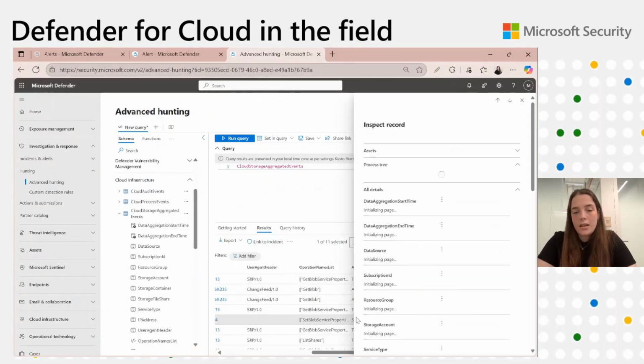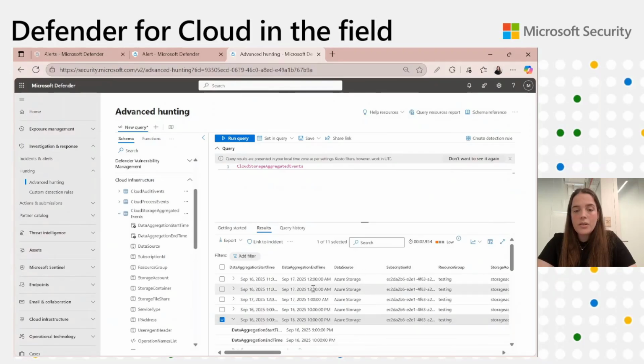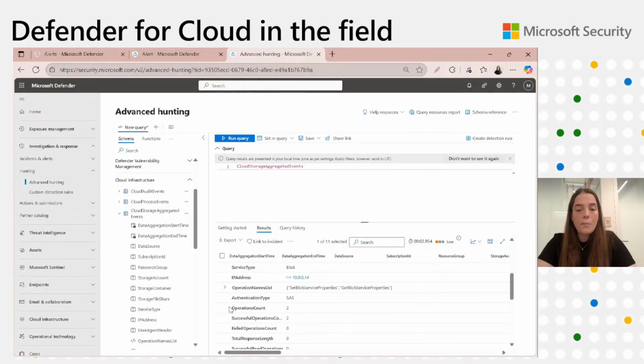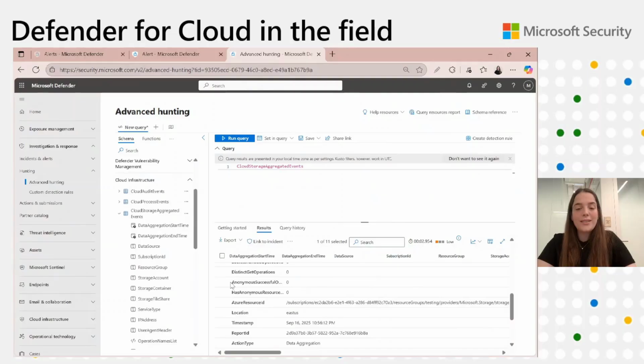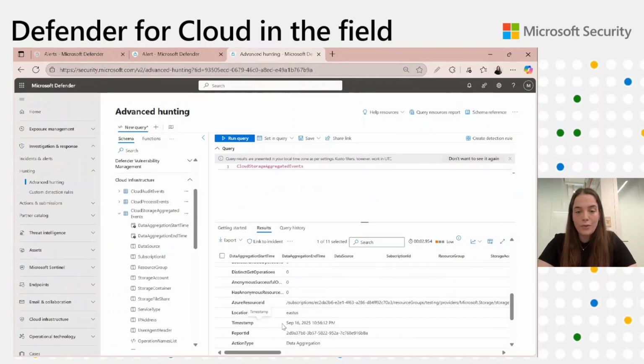Why SAS? I also have here the operations count, how many operations were successful, how many failed, and a lot of context that I didn't have before.